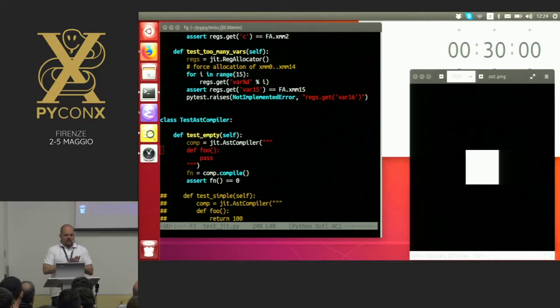In a normal compiler, you need all the steps to start from the source code, which is a sequence of characters, parse it, make an abstract syntax tree, and then compile it to native code. But here, I don't have the time to do all the parsing because it's a complex thing. So I am reusing or abusing the Python AST compiler.